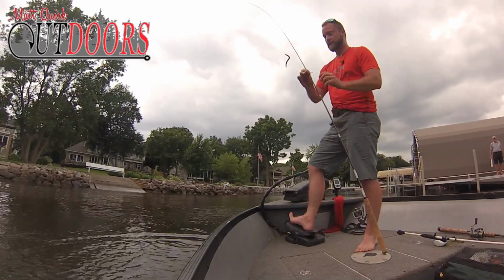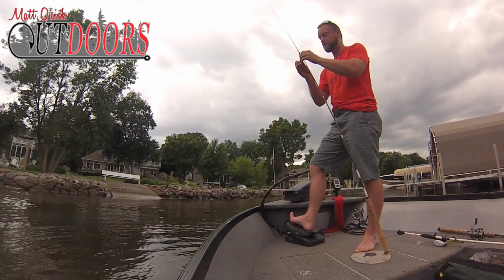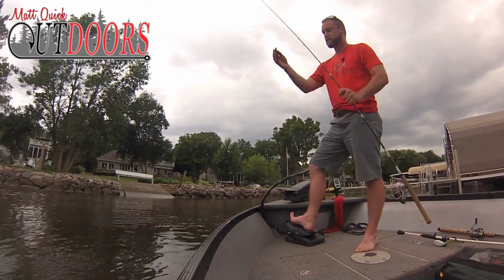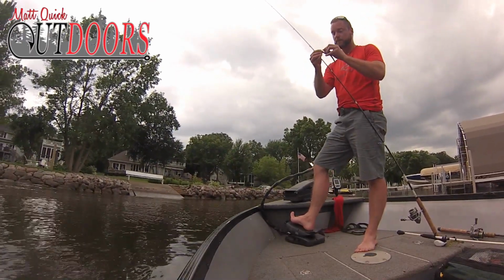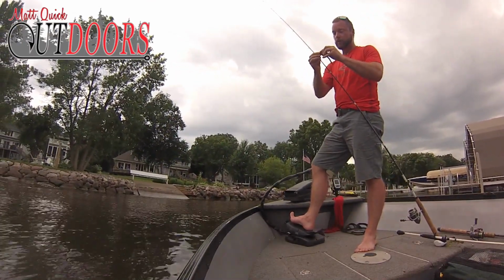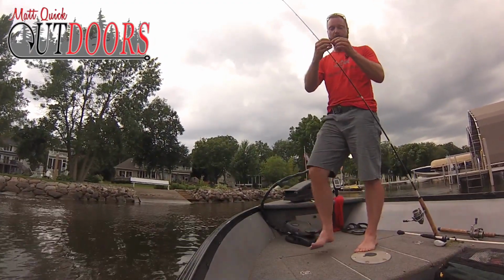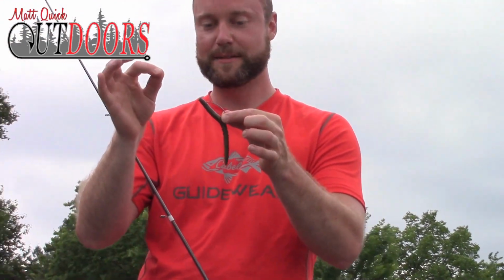We're using the Gary Yamamoto Senkos in a 5 to 6 inch model with 4/0 offset worm hooks. Rigging it just like this. Most guys are gonna do wacky worm rigging this time of year, but we are hooking it the standard way you would hook any other type of worm, okay? Right through the nose of the worm. We're throwing it on 8 to 10 pound monofilament, and we're just skipping it up underneath the dock.